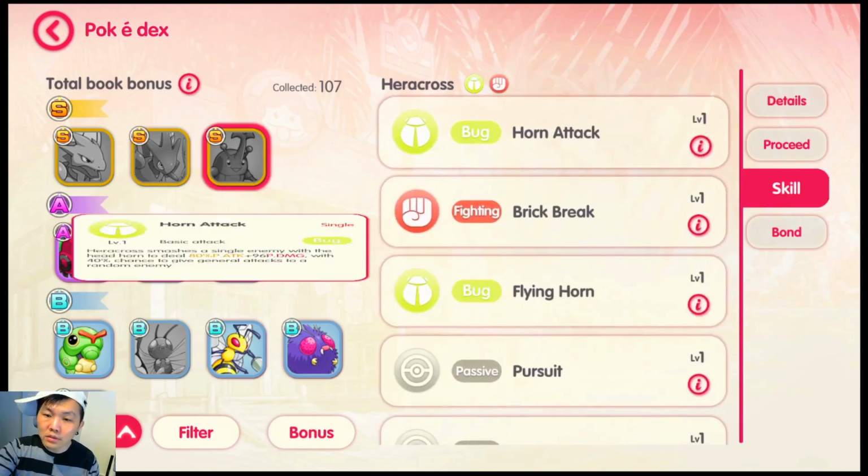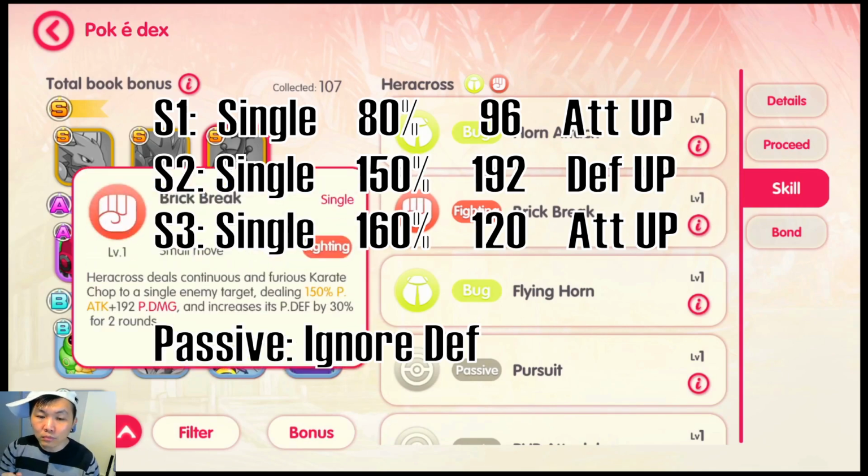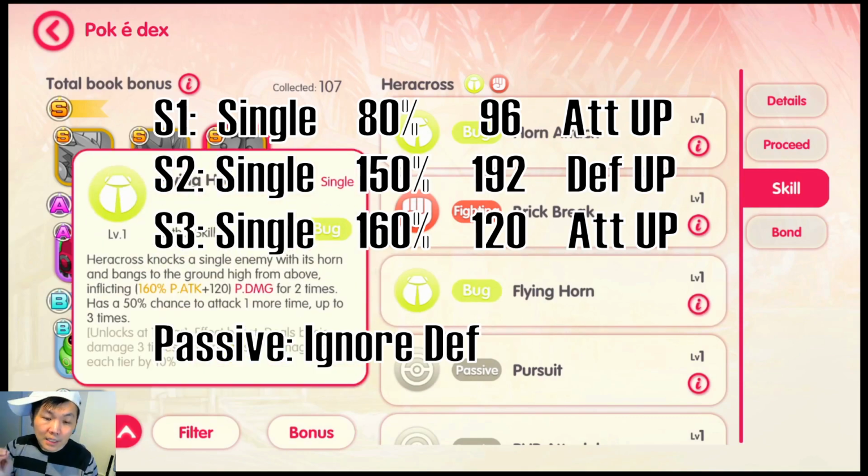Heracross, first skill, very small damage. It's actually lower than the standard, but it has an RNG 40% chance to hit 1 more time to a random enemy. Second skill, single attack, it increases the defense. Third skill, single attack again, very low damage, but it has again this RNG-based attack where randomly it may attack additional times and it may accumulate up to 3 times. So it means that it's multiple attack. It could hit once and then randomly it may hit again and hit again and hit again.